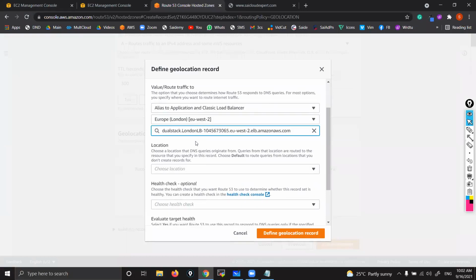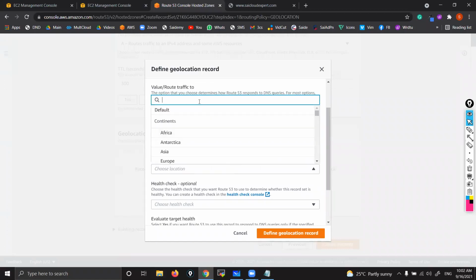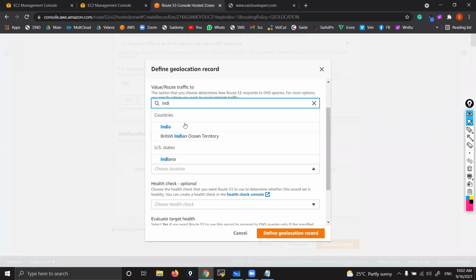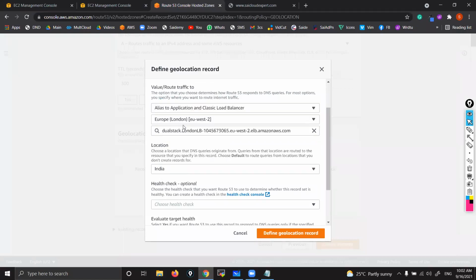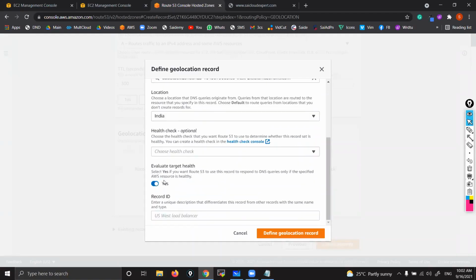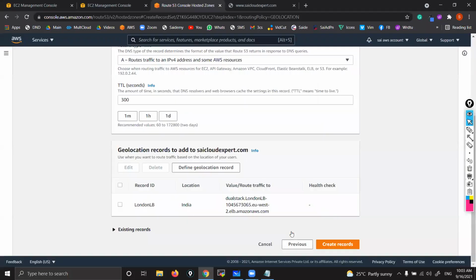The London load balancer. Location: Indian requests should be routed to London, correct? So here you choose the country as India. So Indian requests will be routed to the London region. Remember that. Health checks, nothing. Give any name and description, London load balancer.